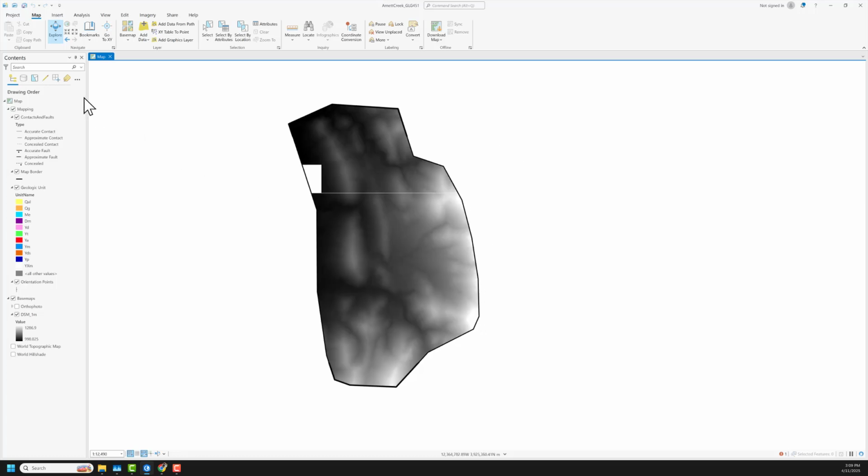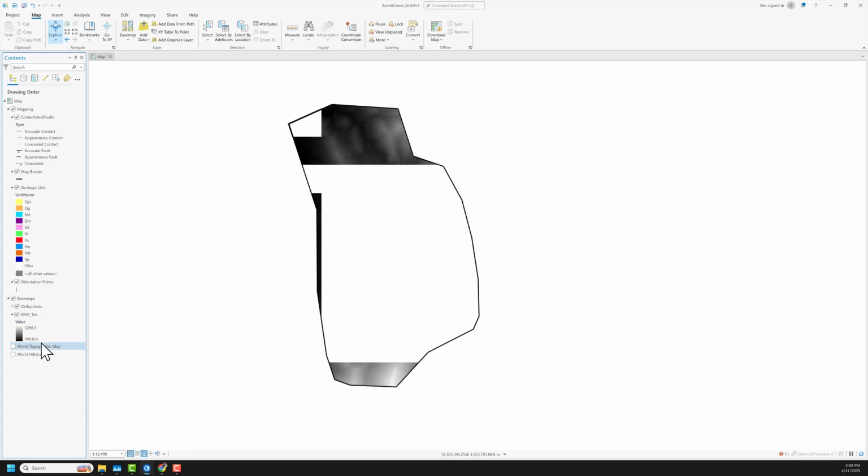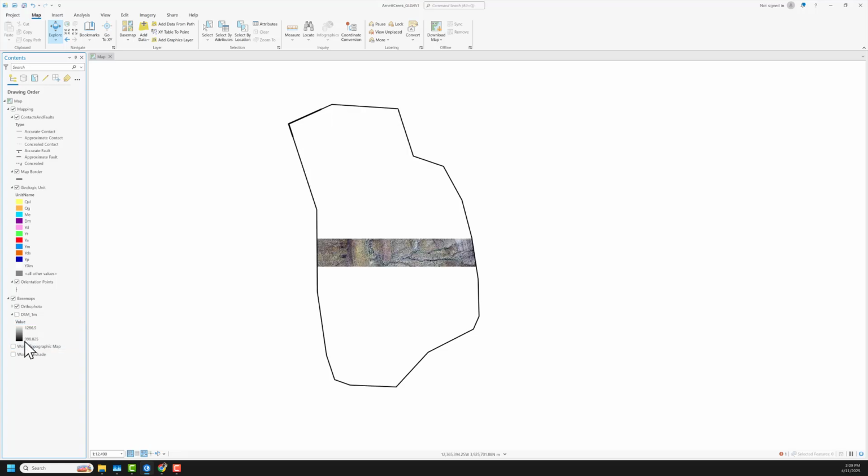And then you see there's a table of contents on the left side here, which has some kind of empty geodatabase. And then we also have our base map, so we can turn the ortho images on. So you can see it draws a little bit slowly. And so we can fix that because it'll be annoying otherwise.